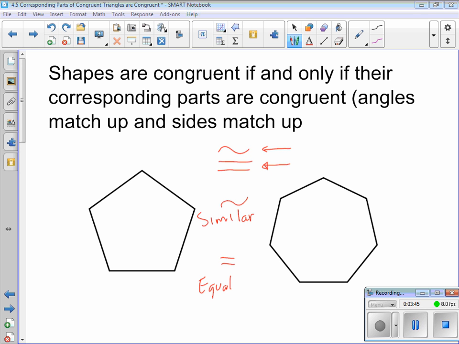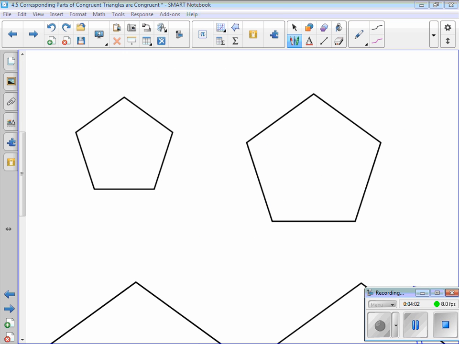As you can tell, this one fails. These two drawings have no hope of being congruent because they're not even similar. One's a pentagon and one's a hexagon. So there's no way I'm ever going to say these two things are congruent. It fails similarity. Well, let's take a look at these. They have a chance to be congruent. They are similar. They're both pentagons. That's a good thing. But what I find is one is obviously larger than the other. Just visually, you can tell. Like if this was a 5, this one over here is a 10. You can tell it's twice the size.